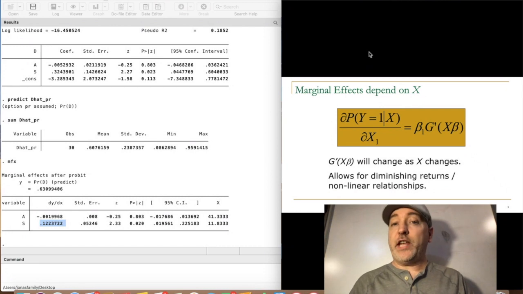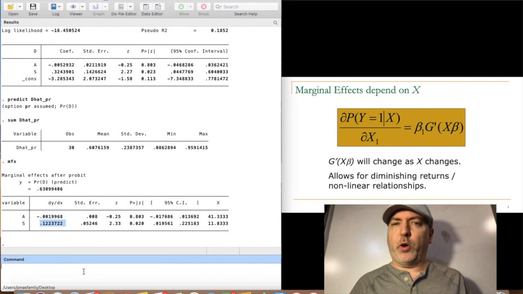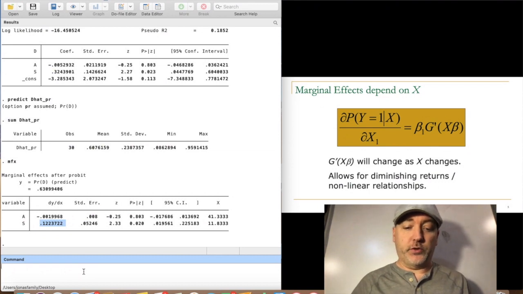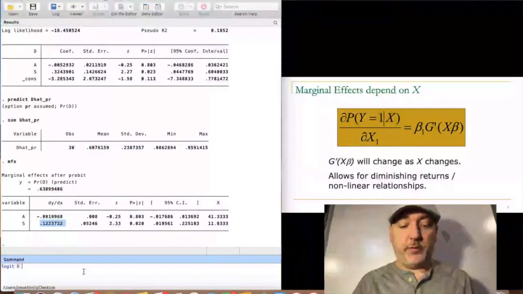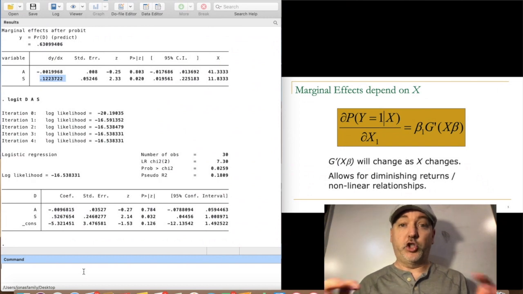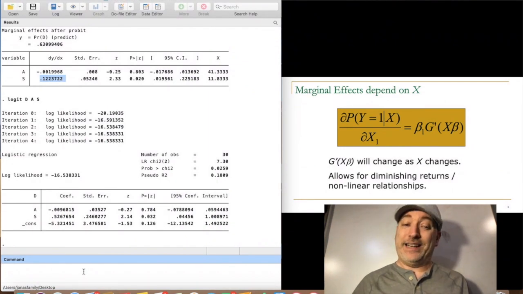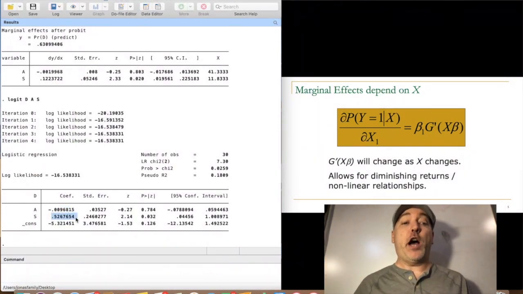Okay, so let's do the same thing with the Logit model and see if we're in the ballpark with those marginal effects. So again, the good news is the command is just the name of the estimator here. So Logit, the dependent variable, and then our independent variables. So labor force participation as a function of age and schooling, but with that logistic G predictor function. And again, the coefficients that we estimate here, those are within that G function. They are not the marginal effects.